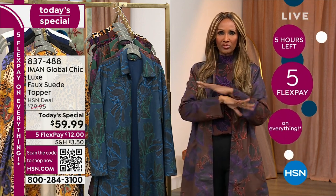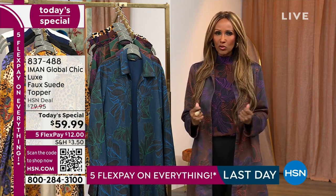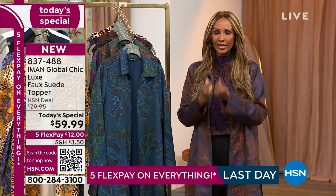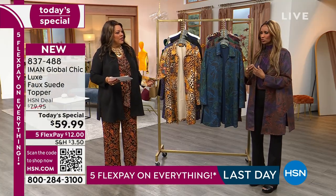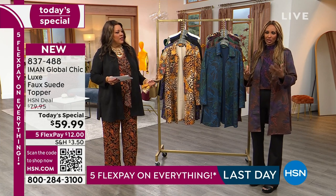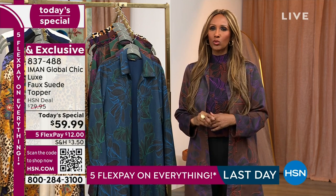And one of the reasons I never created a print was that I've always been worried that when you put color on a suede, somehow it fades it away. And if you pump up the color, then you make the suede stiffer. And that's what I didn't want to compromise. I wanted really a soft, soft, scrumptious, something silky, knit, like a knitwear, like a sweater, something like that. That's what I wanted it to feel. So we finally were able to create the perfect, perfect luxe faux suede topper.